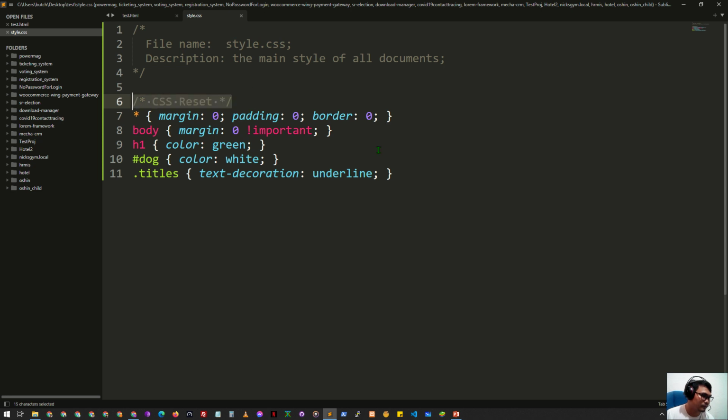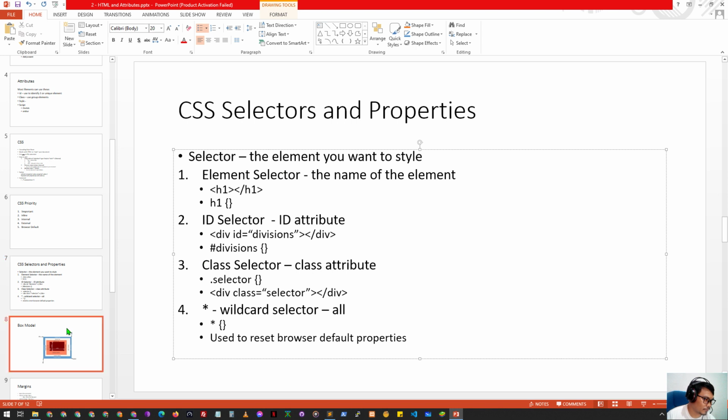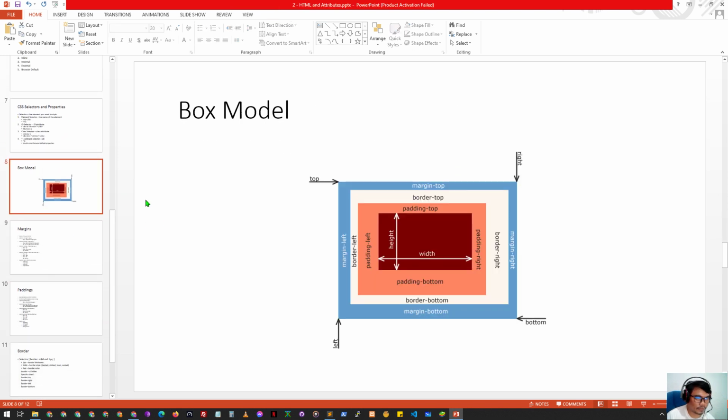So CSS reset. Then after that, the box model. The box model is the format that most elements use. When I say most elements, I am referring to the elements that you can add in the body element. That excludes the link, the style, the script, the meta, and the title. Those elements don't have a box model, or more or less, they don't have those.